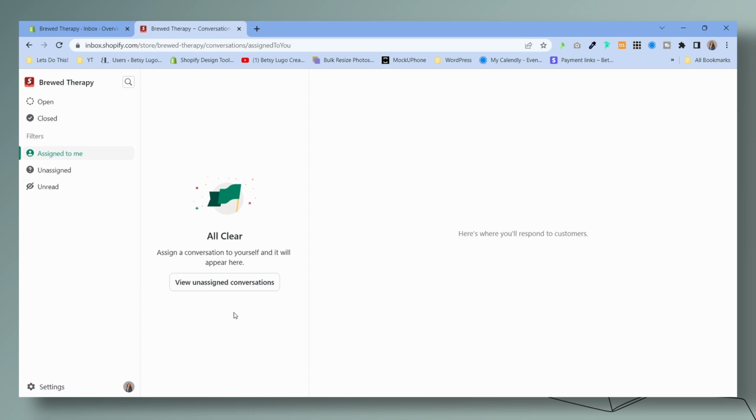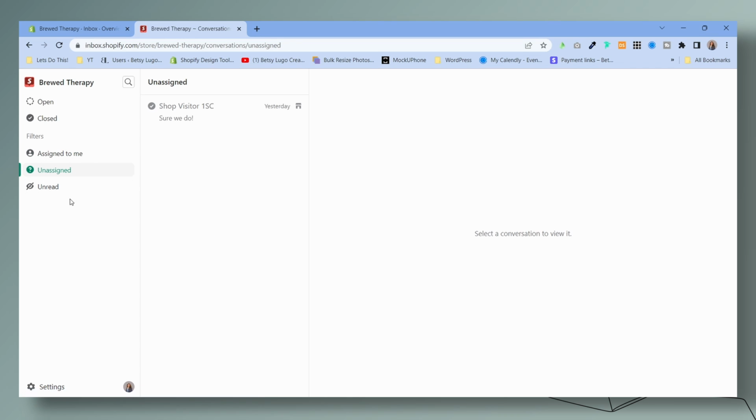So you can assign, I don't know, maybe returns and exchange questions to one person. If you want to divide those types of tasks, you will be able to do that from here. Okay. And then again, these are just filters, so unassigned and unread.